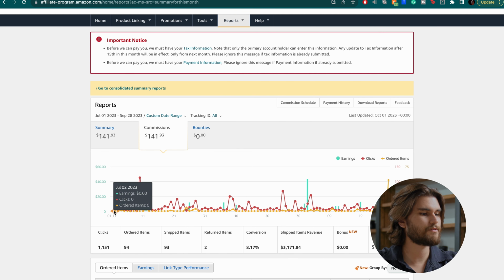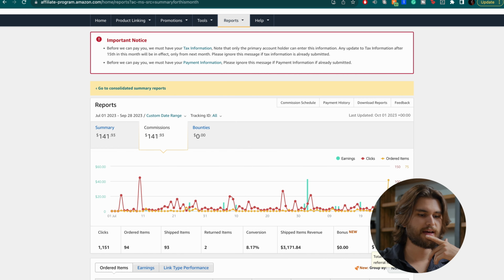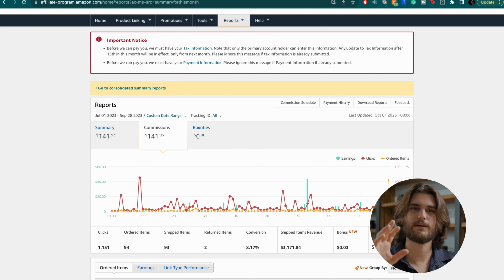Let's compare that to, I think the maximum I can go back is 3 months. So here we have the past more or less 90 days. And as you can see, my estimated earnings are $140. Again, this is just the US, which granted is the most interesting one. But I do have certain earnings in Canada, like an extra $50 here. And the United Kingdom is actually the one that shut down. But I do have some in Germany and Italy as well. And it's another very interesting revenue stream.